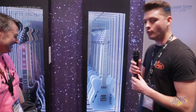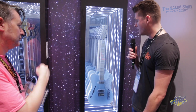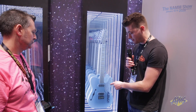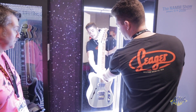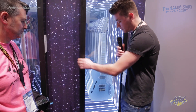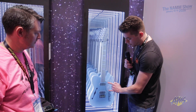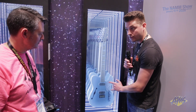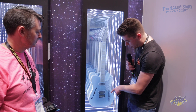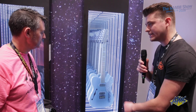And finally, we have a collaboration with one of our master builders, Ron Thorne. This is the Tele Magico — it's a thin line Tele. You've got a one-piece maple neck with pearloid block inlays and pearloid binding, which is kind of hard to see but you can see it on the side. This one is just absolutely gorgeous. It also comes in a trans surf green. You've got two custom designed Ron Thorne gold foil pickups — these are the first of their kind that we're doing for production in the factory. You've got kind of a '51 Precision Bass style or even Esquire style control plate. Just a stunning, gorgeous guitar.